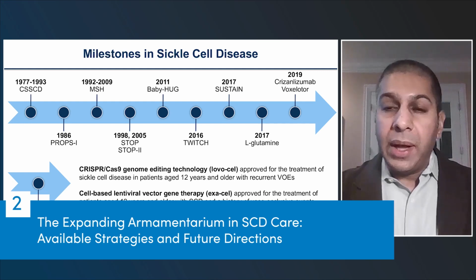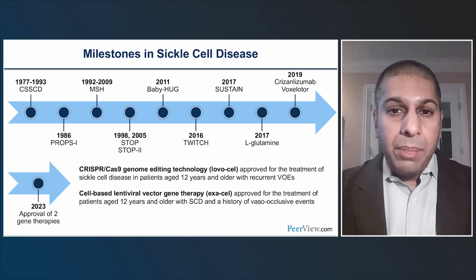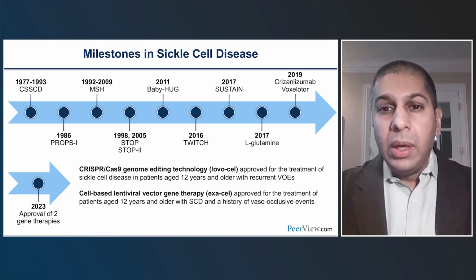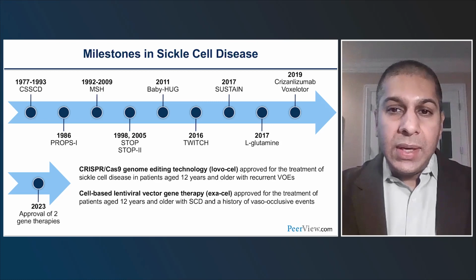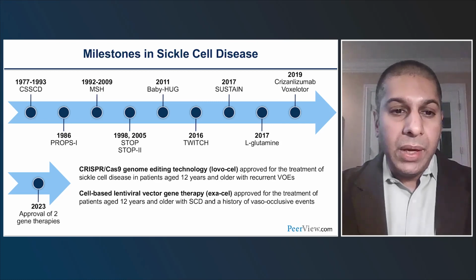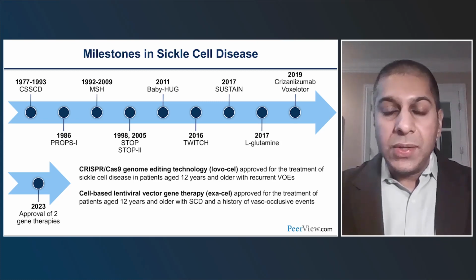that have increased our treatment options. So this timeline shows that there have been some advances in the therapeutic options for people with sickle cell disease. For a long time, we relied on hydroxyurea, penicillin prophylaxis, and transfusions to prevent stroke. But more recently, we've had some advances that include L-glutamine, crizanlizumab, and voxelotor for disease modification. And more excitingly this year, we've had 2 different gene therapy options, lovo-cel and exa-cel, that have been FDA approved to help reduce vaso-occlusive episodes in people with sickle cell disease.